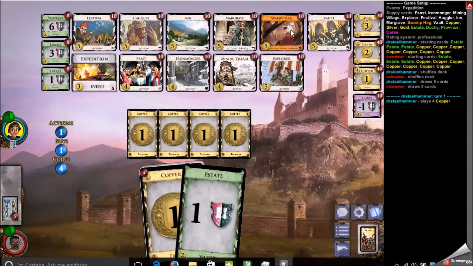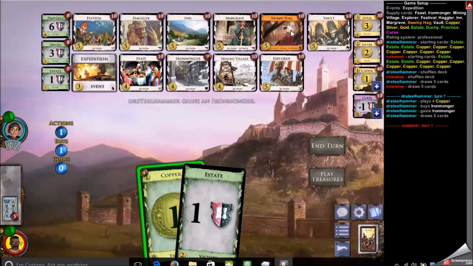Other cards you want to play often, well, Margrave obviously, Swamp Hag, you want to get one in play every turn ideally, and Haggler. Haggler is a big player here. You can buy Margrave, Haggler, Mining Villages, build your engine very quickly. So that is the aim of the game for me here.